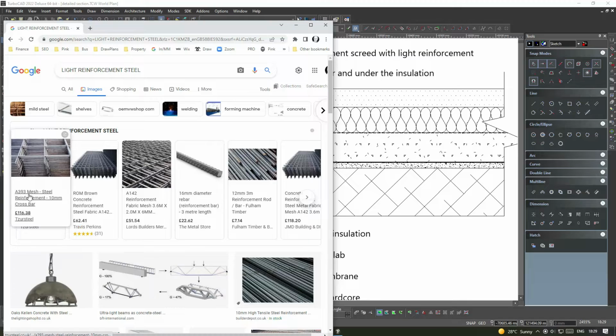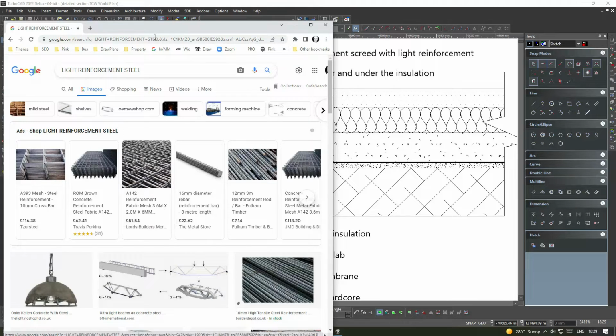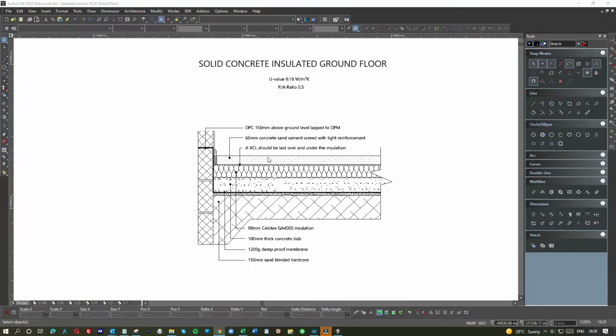See this one here, now that's a thicker grade, or it's definitely a stronger grade because you can see the price, 10 mil, whereas this is 20. This is, what is it? Doesn't say. 7.2. Okay. So the cost reflects the thickness of these bars, etc. But that's what you're looking at. So they're saying light reinforcement, the cheaper of those two, and that's effectively what goes into a concrete floor.